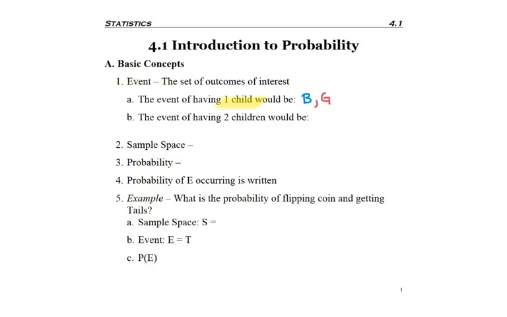But if you want to look at the event of having two children, then one of the parts would be to have two boys or a boy and a girl. A girl and a boy is considered a different event. And you'll see that in a minute when we talk about trees and sample spaces and girl, girl. So there's four ways to have two children, even though it didn't necessarily instinctively feel that way.